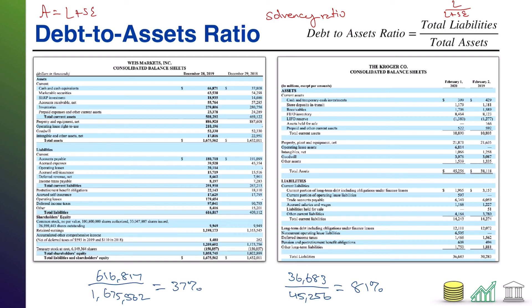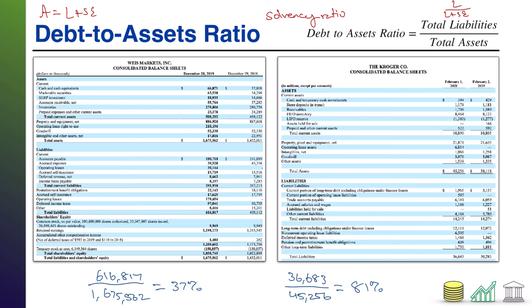The one caveat is that debt holders can put a company out of business — they can force a company into bankruptcy and claim their share of what's left over. Shareholders and equity holders cannot put a company out of business; if they are unhappy, they can sell their stock to someone else willing to hold it. So the more you are financed by debt, the riskier you are as a company. If you miss your interest payments, your debt holders can push to put you out of business. That's the debt-to-asset ratio — a solvency ratio that tells us about long-term survivability based on how much is funded by debt.